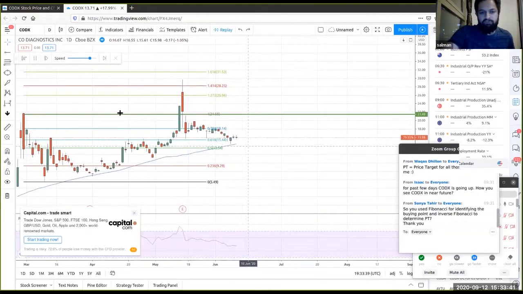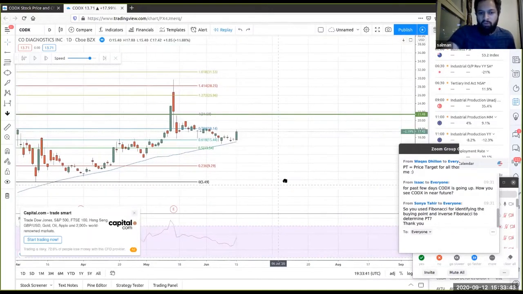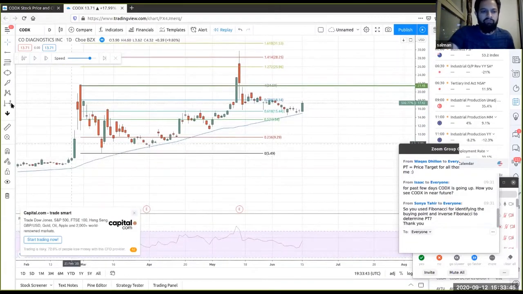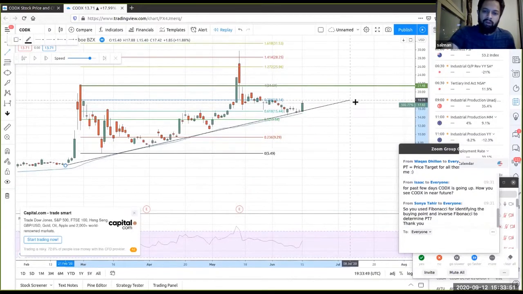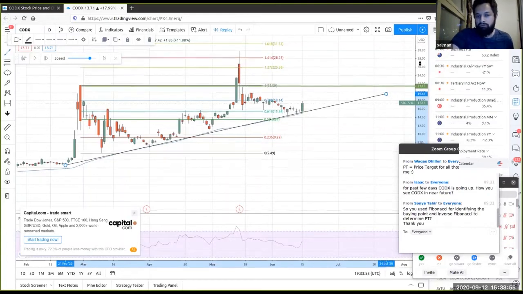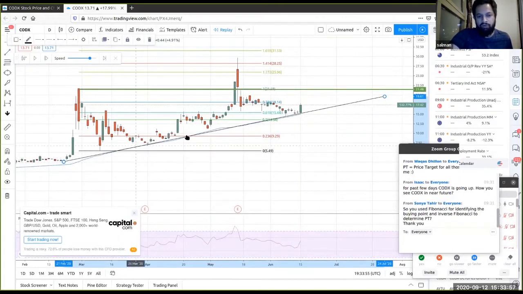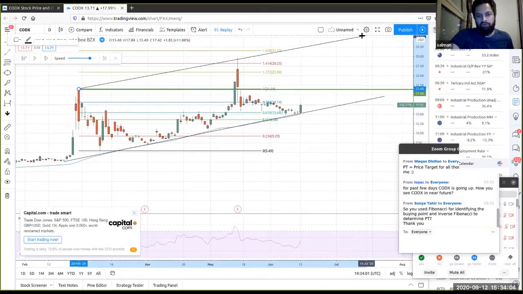Then we have this channel. Let's see. Now we have two peaks, so it's very easy to make the channel now. So this is now easier. But at the moment we cannot see this as a channel. We can see a good trend line here. You can make a channel, but it doesn't matter because the price has not followed this channel after that anyway.